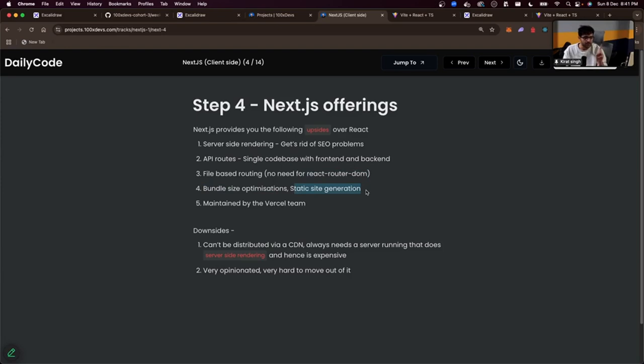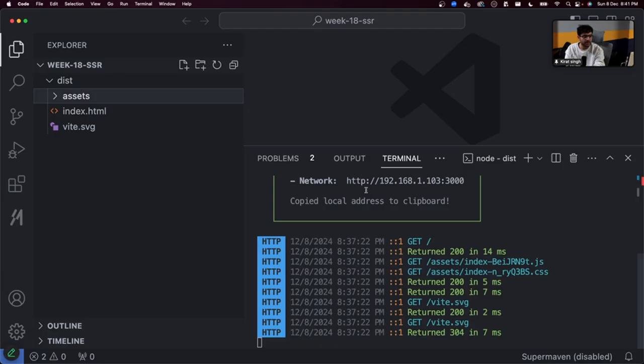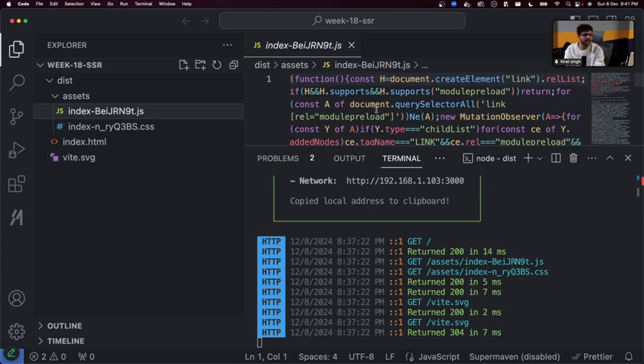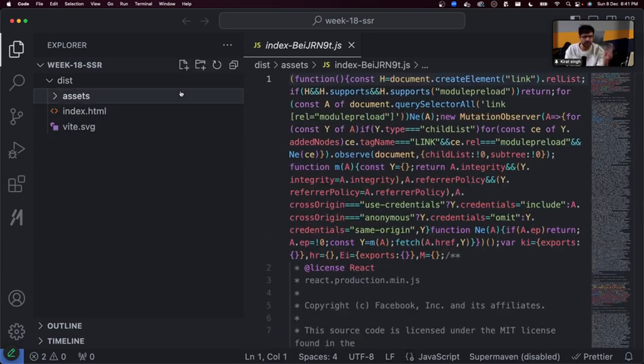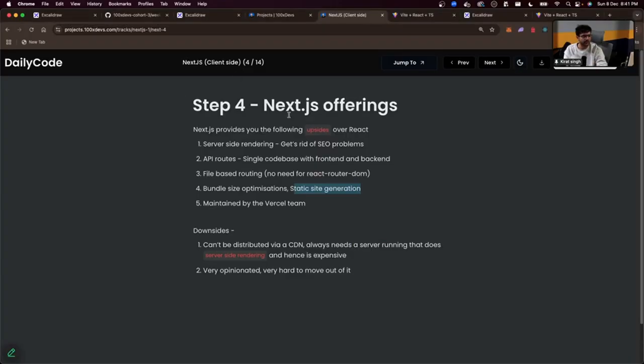These are important. Bundle size optimization, as the name suggests, optimizes your final bundle, makes it really small. In case of JavaScript, in case of React, everyone is getting the same bundle. What if I don't need some parts of this JavaScript file? I still get it. But there are ways to lazily load. There are ways to optimize this in React also. But in case of Next.js, by default, the response that you get is very optimized. You don't need everything from the server. You don't get everything from the server.